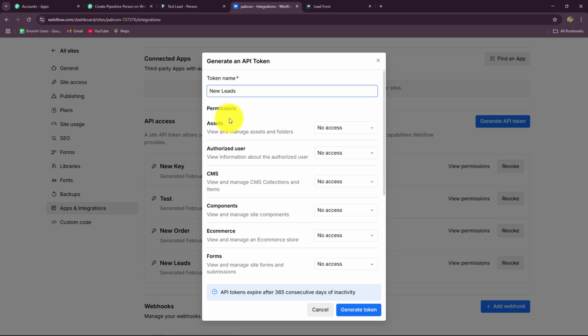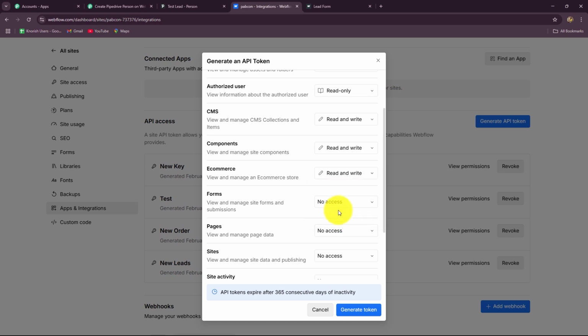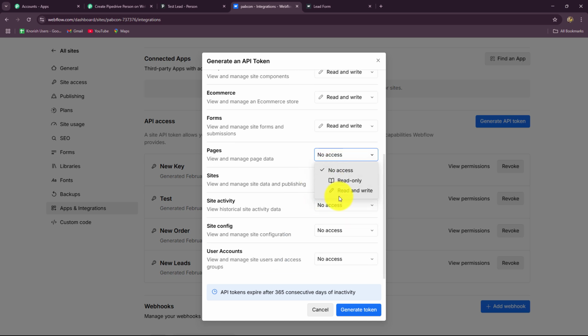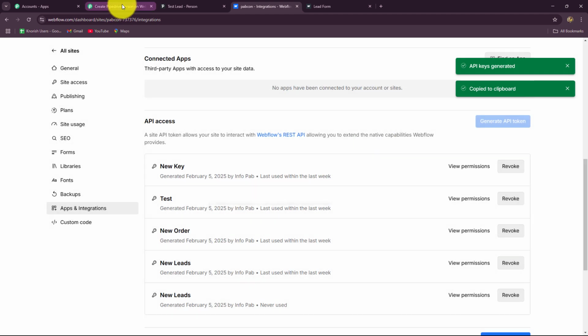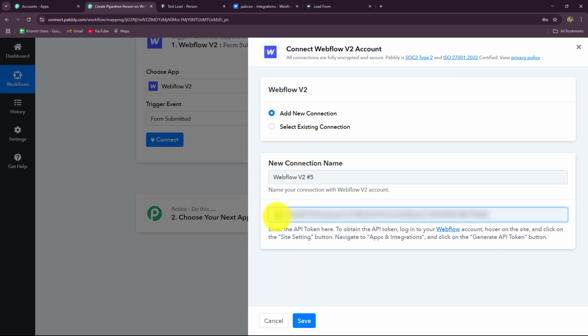All right, then you have to provide the permissions to these scopes. That means the permission to Pabbly Connect in order to access our Webflow account and our site. Here we have multiple permissions. I'm going to provide all of them. You can limit your permissions as well, according to your choice, but I'm going to provide each of them as my data is 100% safe with Pabbly Connect. So I've provided the permission for all these scopes. And here, done. Now after doing this, I'm going to click on generate token. As my token is generated, I'm going to copy it, close it, and take you back towards Pabbly Connect to enter the token over here.